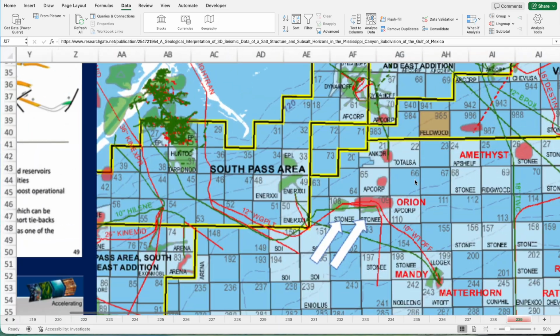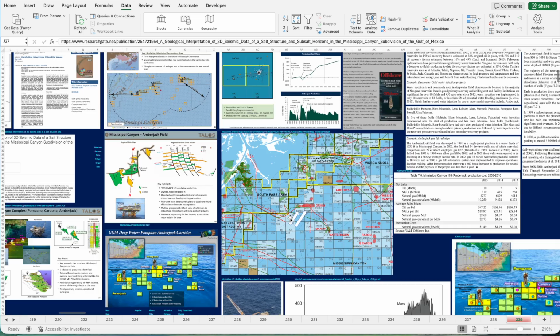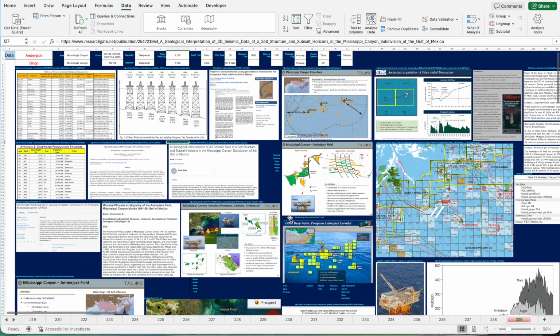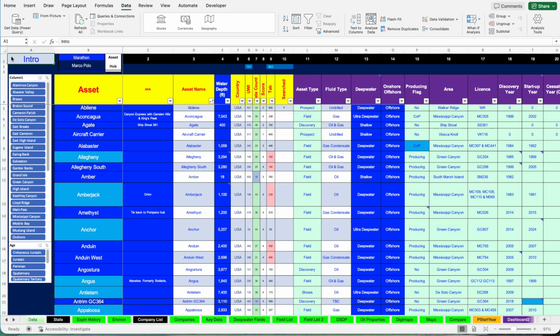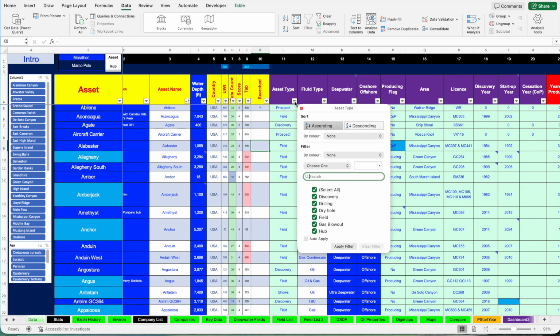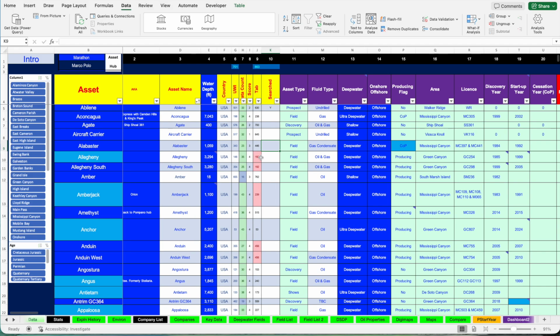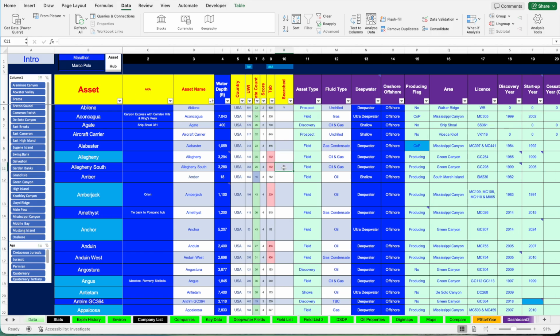And you can see in places where we've got maps, we'll highlight where the asset is located on that map generally. You can filter by asset type. You can either sort or search. You can type in here a category that you want, or tick and untick the boxes. And of course it's Excel, so you can plot the data any which way you like. And you can also use the search function, which I've brought up on a Mac by Command F, or if you're on a PC, probably Control F.